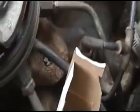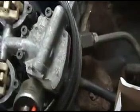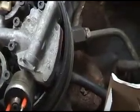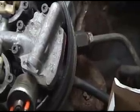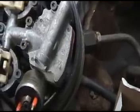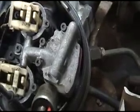Now a lot of people will say, oh man, your fuel pump's going bad, or it can be your pressure regulator. Well, a fuel pump going bad usually creates a lean situation and a stall out because it just doesn't have the fuel to go, or it won't start, or it starts and shuts right back off. So we're not going to touch on that today. That's not what's going on.